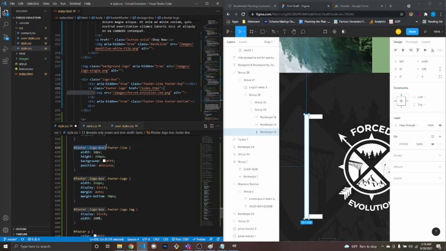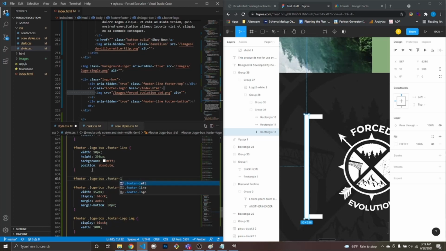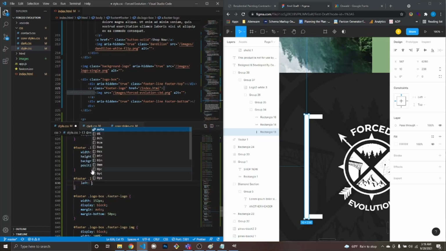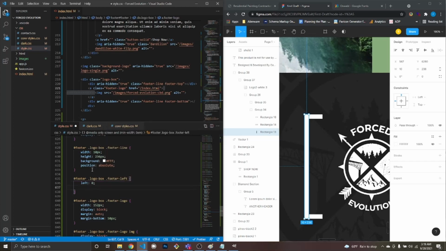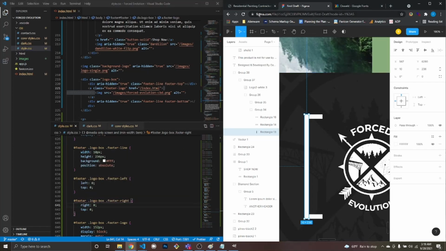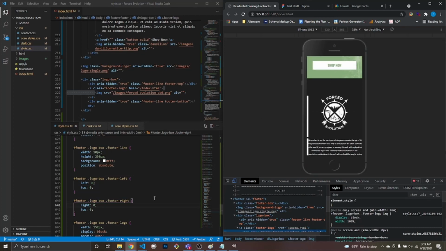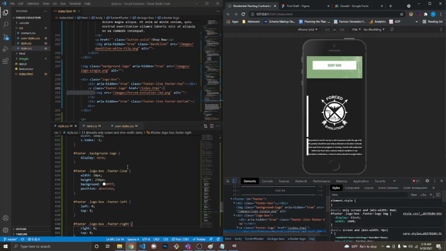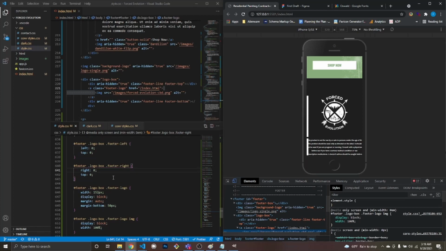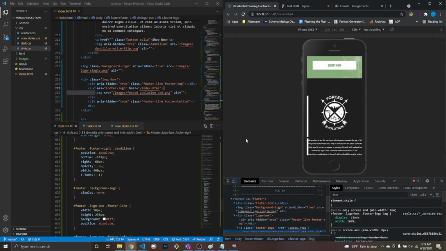So then I'm going to do logo box. Footer left, I'm going to do left of 0, top of 0. And then we're going to do footer right. I want you to go to the right. Let's see if that did anything. Okay, so I need to set logo box to position relative.